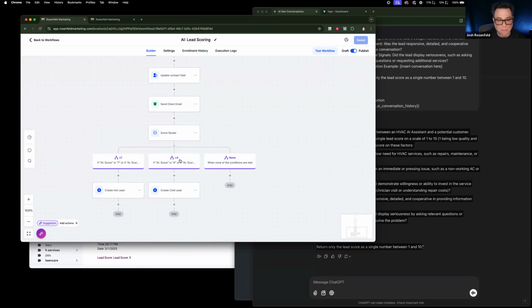Let's say it's HVAC and you want to segment by these people have a heating problem, they've got an air conditioning problem, whatever. By doing the proper prompting and pulling out the right data, you can do the proper routing. So let me show. Does that answer your question? Yeah, that makes sense. Cool.